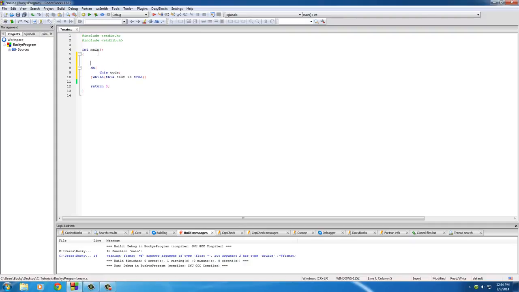I'll show you why this is useful right now. A couple tutorials ago, I showed you how to make a program that allows the user to enter 3 test grades, and then it gave them the average of those test grades. Whenever you're making a program like this, you want to make it adaptable for any users. You don't know if they're going to enter 3 test grades, 10 test grades, or if it's a big college that wants to enter everyone's test grades. So you want to make a program that can accept as many test grades as you want and still gives you the correct answer. So let's go ahead and make that right now.